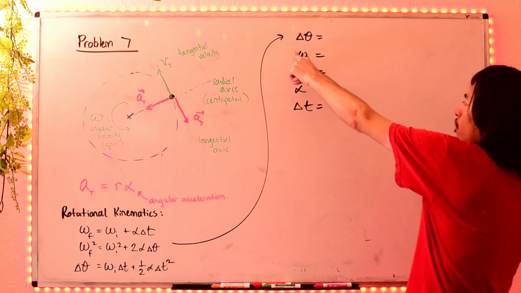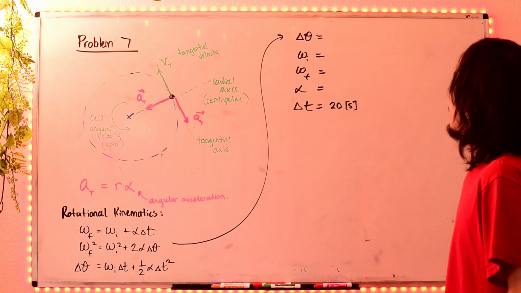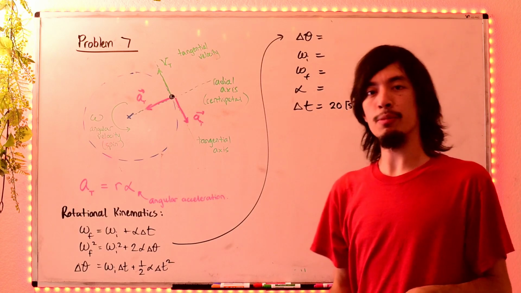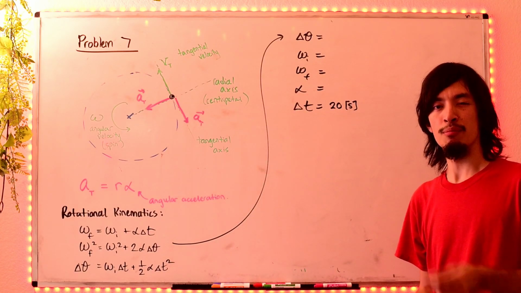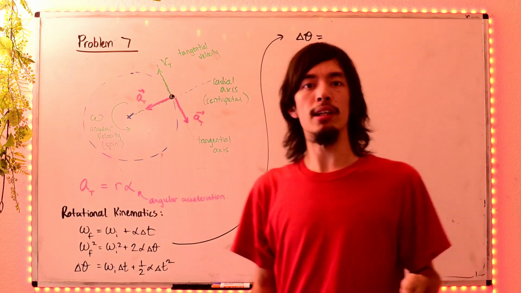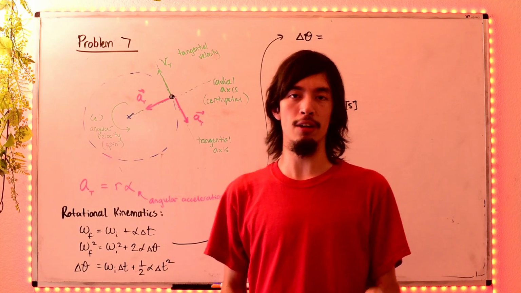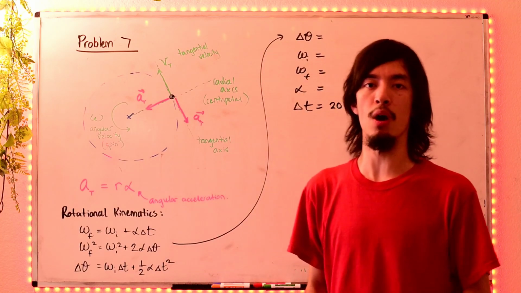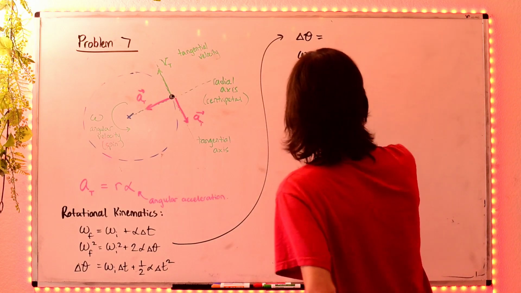So initially, it is spinning at a given rate. The given rate is not in radians per second, which is what it should normally be in. It's in revolutions per minute. Now, you could, in theory, leave the units the way they are in any case, but you need to make sure that they are consistent and they yield the result that you want in the correct units. If you want to be safe, put it in radians per second.